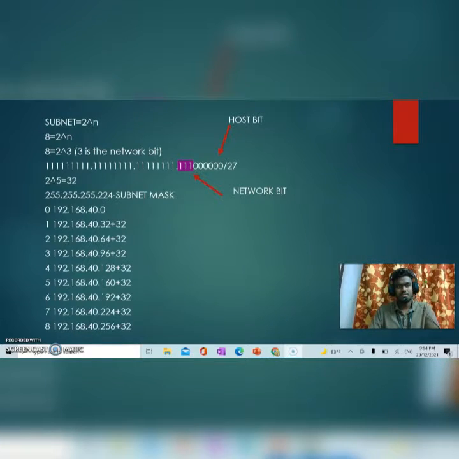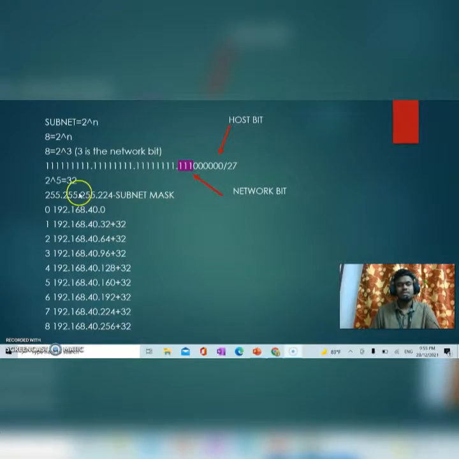The 3 is the network bits. We put the 3 network bits here and let the others be host bits. The calculation for this is 2 power of 5, which equals 32. We will apply this 32 to find the IP addresses later.